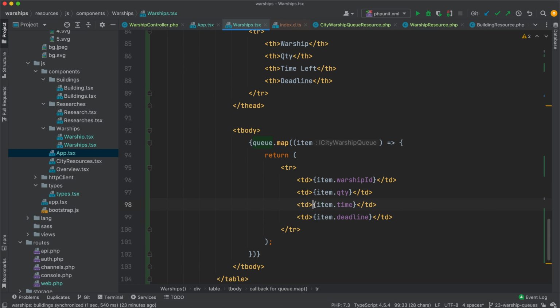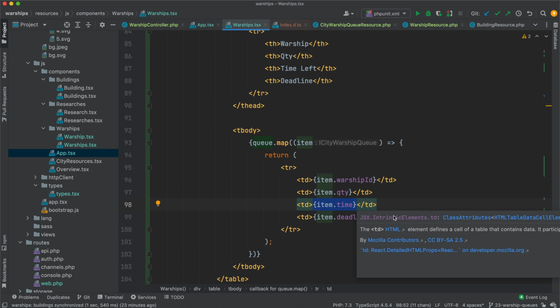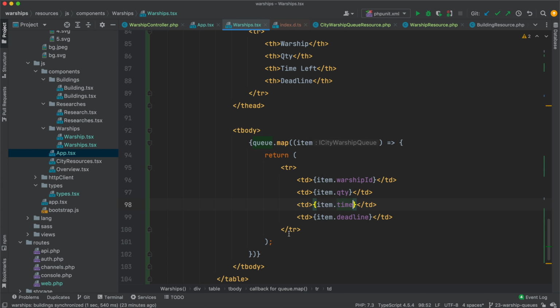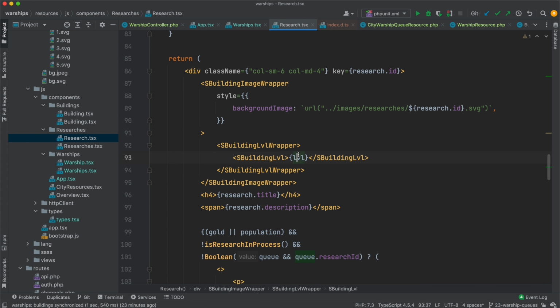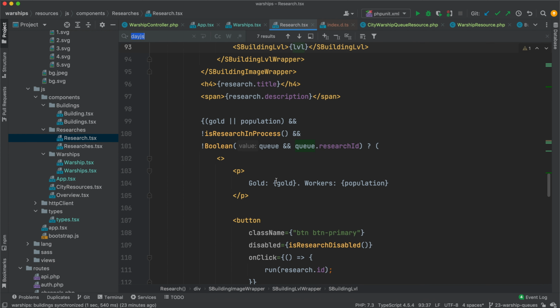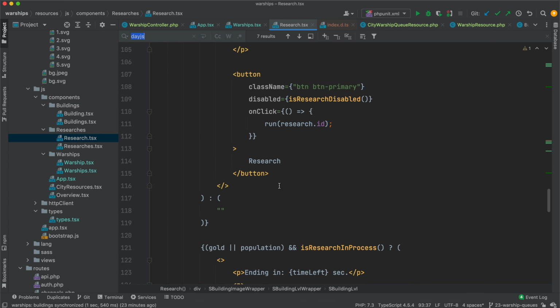So, and right now I need to think about time, because when time is over, I need to send request and update queue. So we have timer, for example, in research and in building. So we can remind ourselves how we did it here.